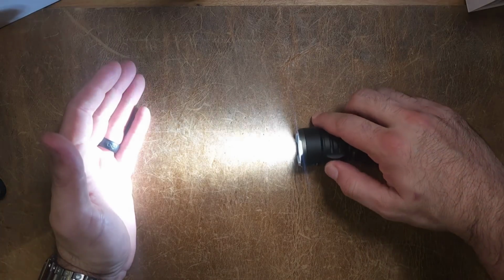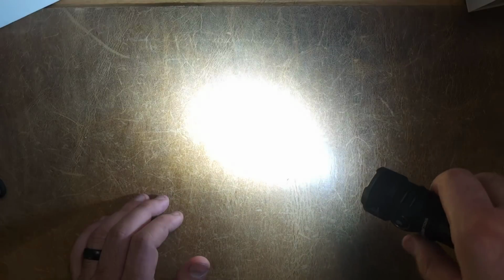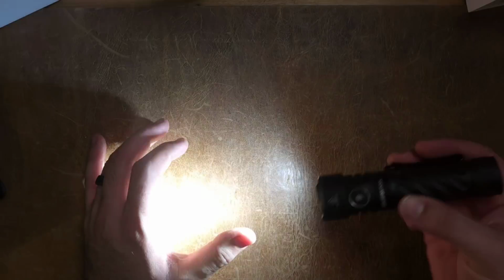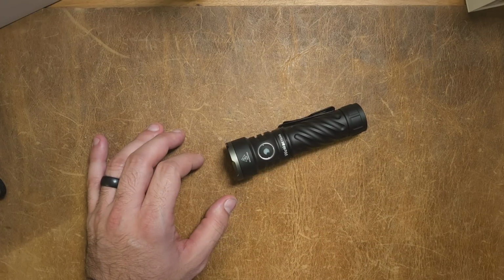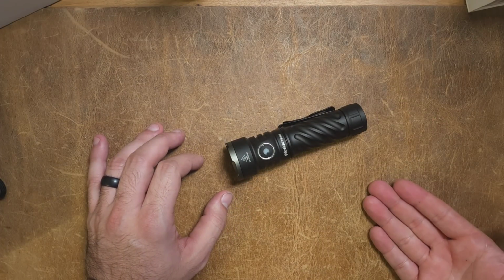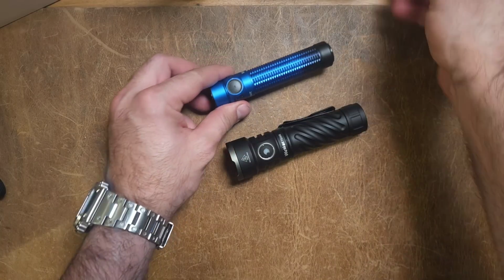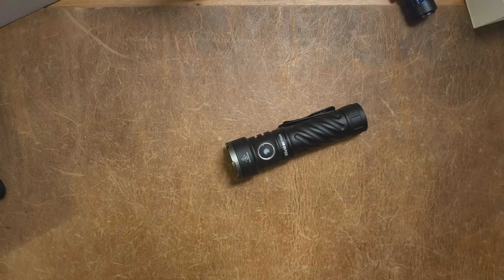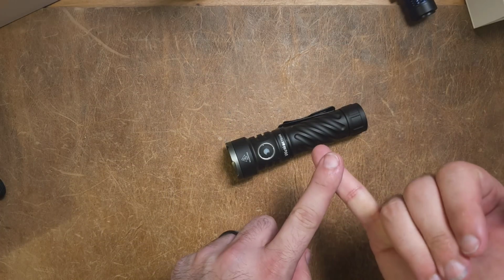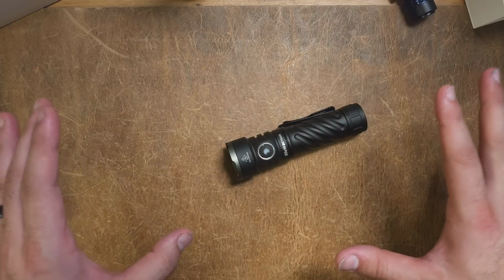So once you turn on the light, it just spreads out as much as you can, right? Double press for turbo, very, very normal. The UI on this thing is exactly what you would expect from a side switch flashlight. It's basically the same thing you'll find on something like an Olight. It's the same. And I like that these brands are very consistent. So hold press for moonlight, double press for turbo, triple press for strobe, your normal stuff, okay?